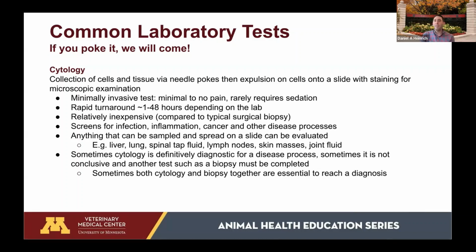We can do very rapid turnaround, so we can get results back to you at the U during normal business hours, sometimes in under an hour. But if you work with your regular veterinarian, it can take up to 48 hours because they have to send it out. It's relatively inexpensive compared to anesthetizing your patient and doing biopsies. And we look for things like infection, inflammation, cancer, or other disease processes.